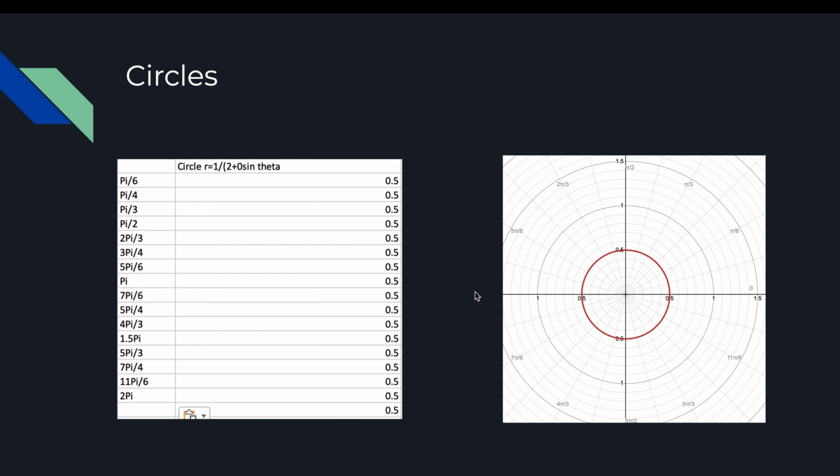And then even though we're using the sine of theta, it is not doing anything in this equation because it's being multiplied by 0, which is why we're symmetrical around every axis, and there's no difference between this equation and the next one. There's no difference between putting sine of theta or cosine of theta in when our b value is 0.